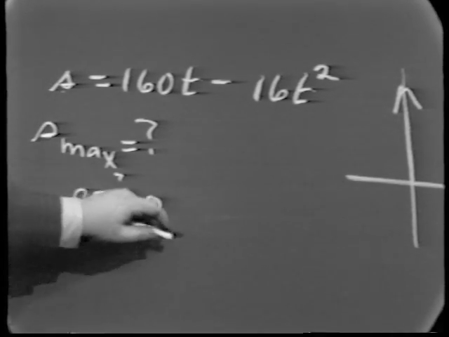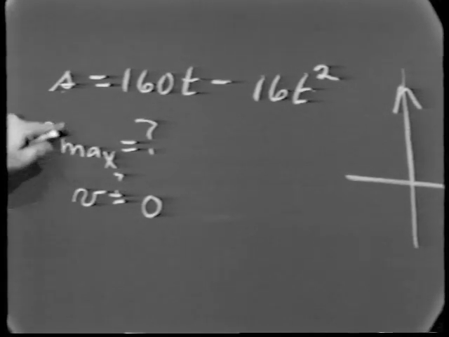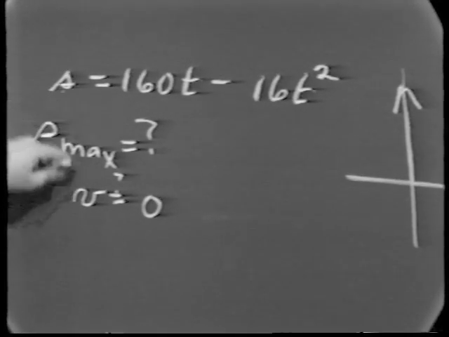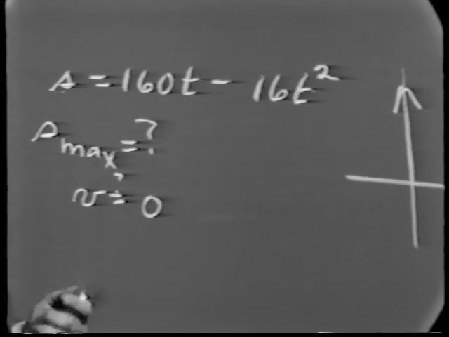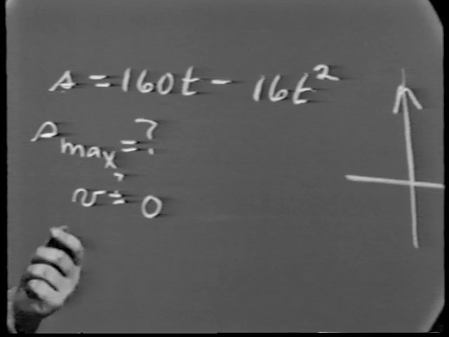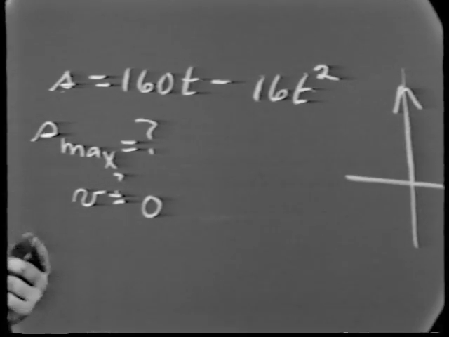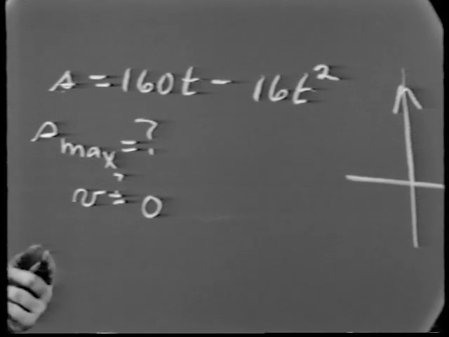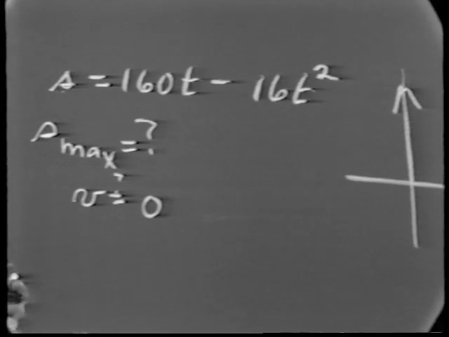In other words, without solving this problem, which is not important here, to find the time at which you have the maximum height, you simply set the derivative equal to 0. In other words, stationary points tell us where we have high and low points for functions, and knowing where we have high and low points is a very important portion in curve plotting. We'll talk about this in a future lecture very shortly in more detail.